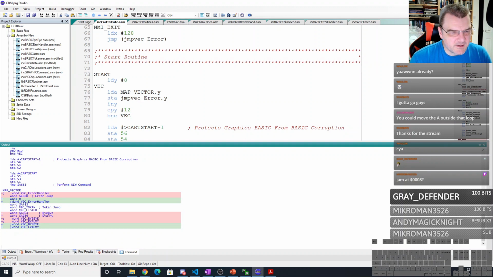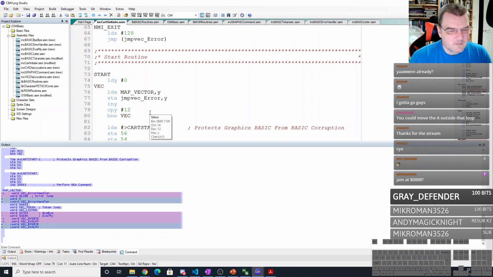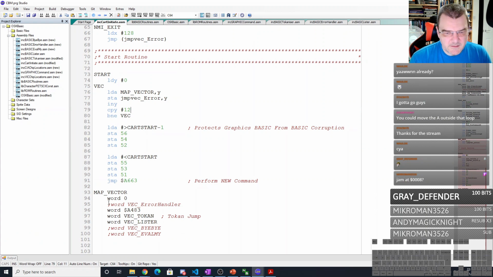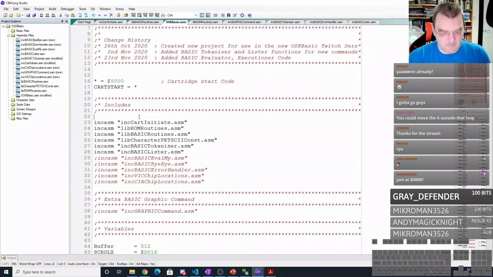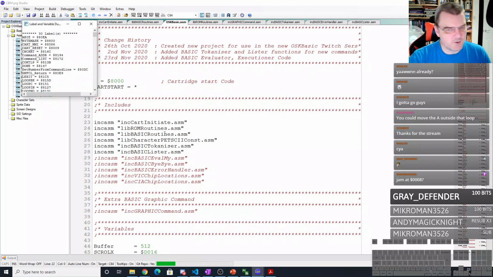Yeah, it's because of the error handler. It's because of the error handler. So this is what it was before, so we'll just copy that. E3 8B. E3 8B, that's where it was erroring. F5. It was doing the error jump, and because I set it to 0, it jumped to 0.